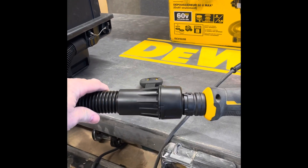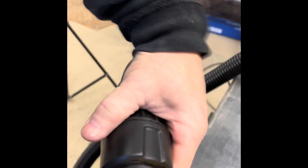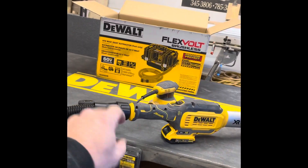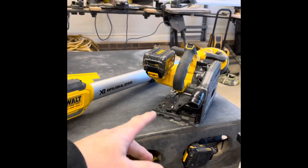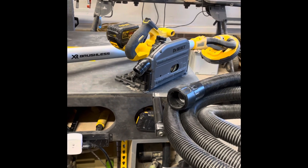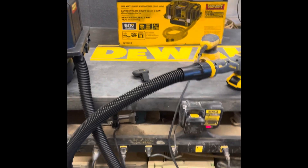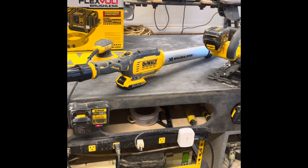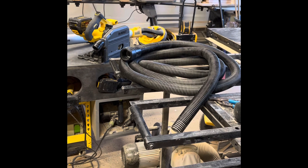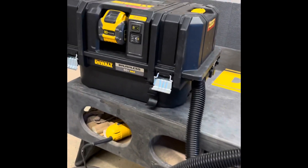This is DeWalt's version of trying to compete with Festool — and right there they kind of fell short. The bulkiness doesn't really bother me because when you connect it to your tools it keeps the bulk away from you. This hose is fine for sanding or using a track saw. If you're sanding drywall or walking around a bigger space, I'd go with the 15-foot hose — only problem is it won't wrap all the way around the unit.